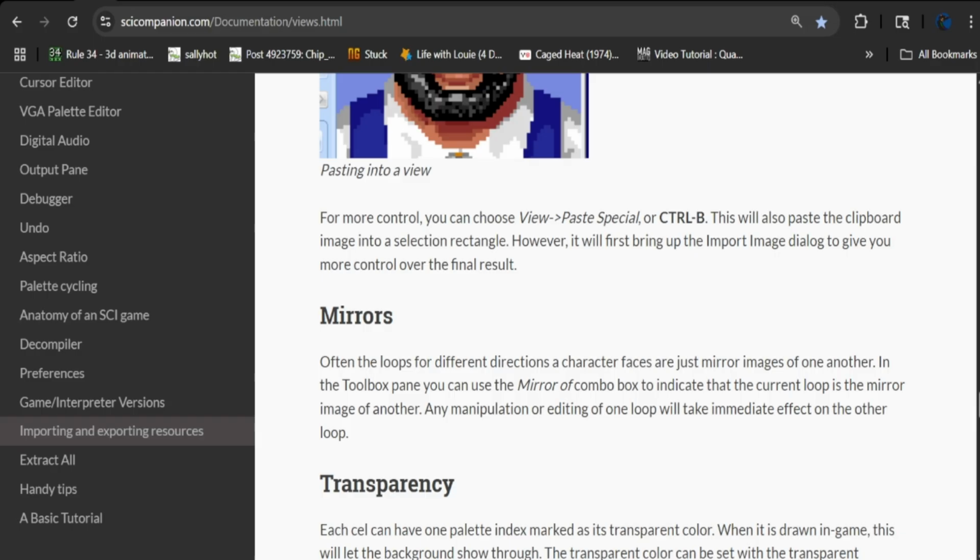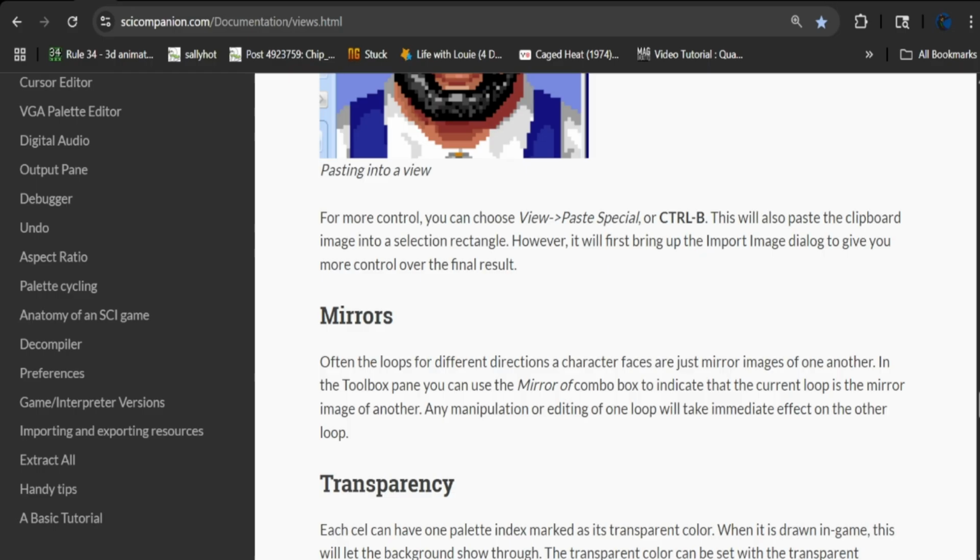He's just flipped. So instead of having to import him going left and import him going right, it'll automatically import the mirror image of the other one. And same thing with diagonals and stuff like that. With Leisure Suit Larry, walking north and walking south are different because there's no change in those frames.